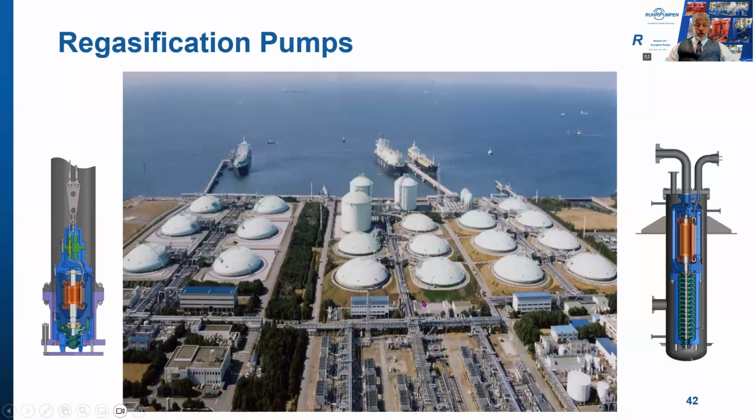These storage tanks will have 3 or 4 in-tank pumps in each one, and these feed the high-pressure send-out pumps here, which pump the LNG through the heat exchangers and which regasify the LNG using seawater as the heat transfer fluid. And from there, they go out into the grid.